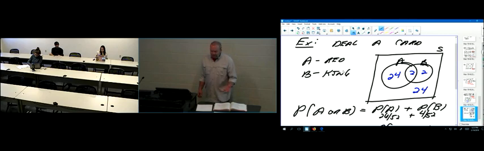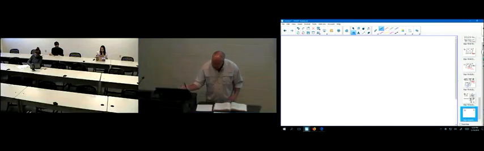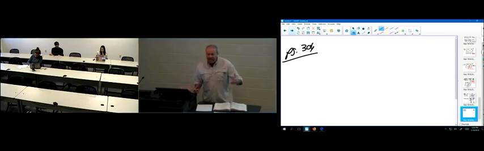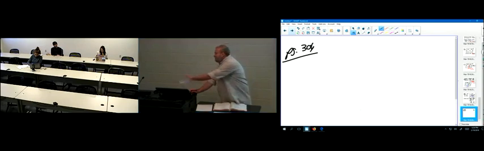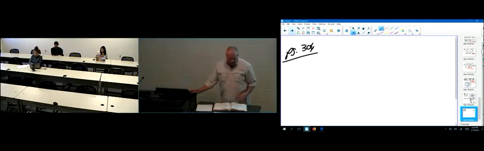Okay? Let me do a problem here. Let's do one that's not just cards. This is how the problems actually will come to us. And I'm on page 306. Please remember that a Venn diagram is a tool for keeping track of them. The simple one I can give you is keeping track of the cards.